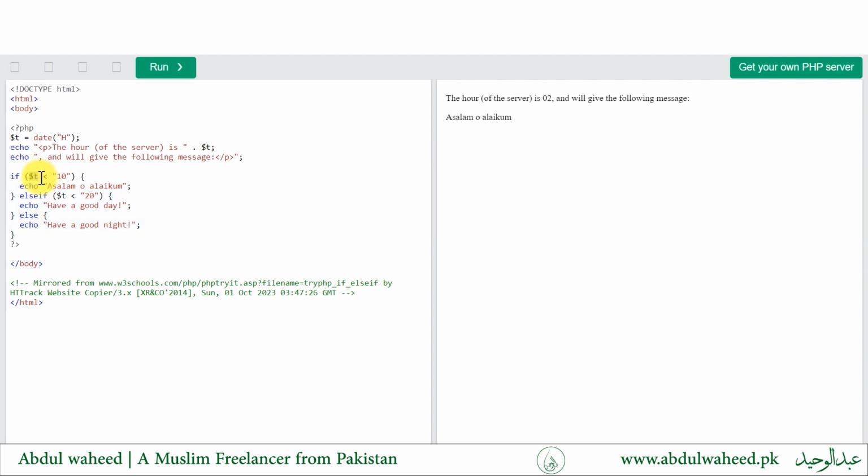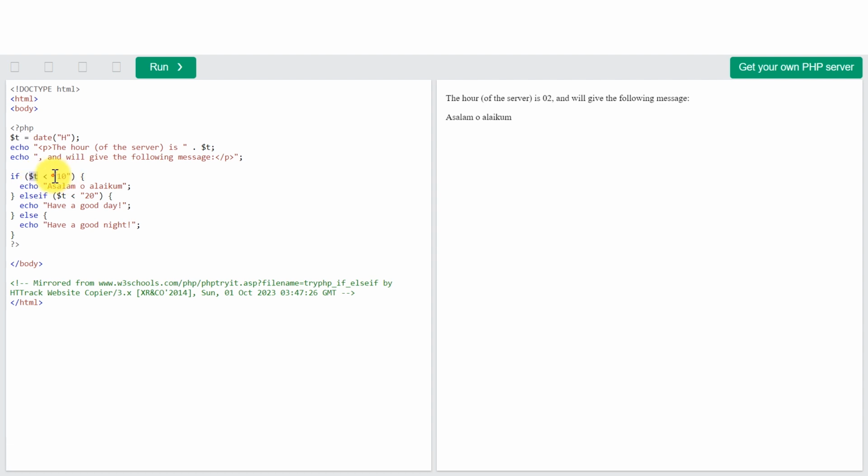So here in the first condition it determines if the value of t is less than 10, then it will echo this statement and skip the rest of the code. If this condition is false, then it will check for the next condition.